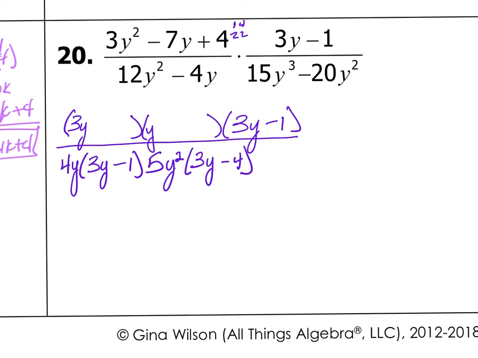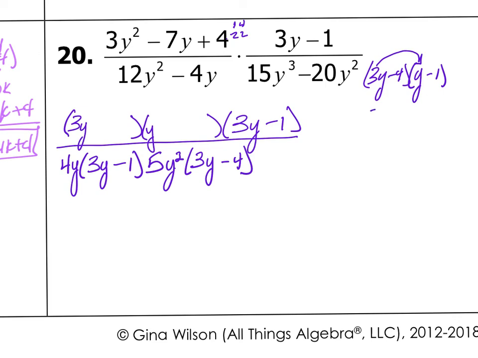And so a 3y on the bottom either has a 1 or a 4. I think I'm going to try the 4. So let's come over here, and if I say 3y minus 4, that means I'm going to have y, it needs to multiply to be a positive, so that would be a negative 1. Because negative 4 times negative 1 is a positive 4. So let's see if this works. 3y times y. You know, I'm just guessing here. So I just want you to know I'm taking my factors and plugging them in. Now I'm going to multiply it out and see if it's right.